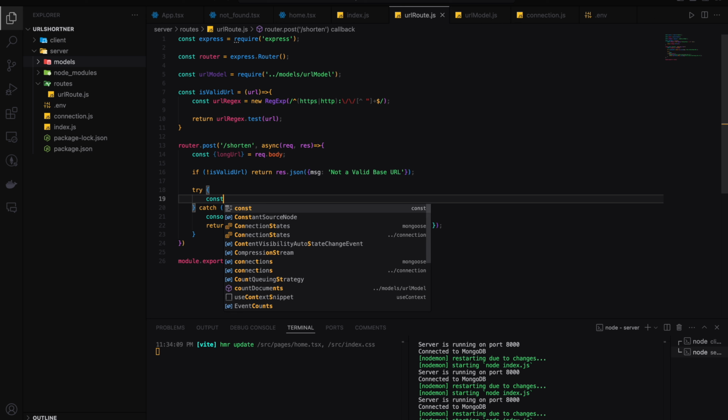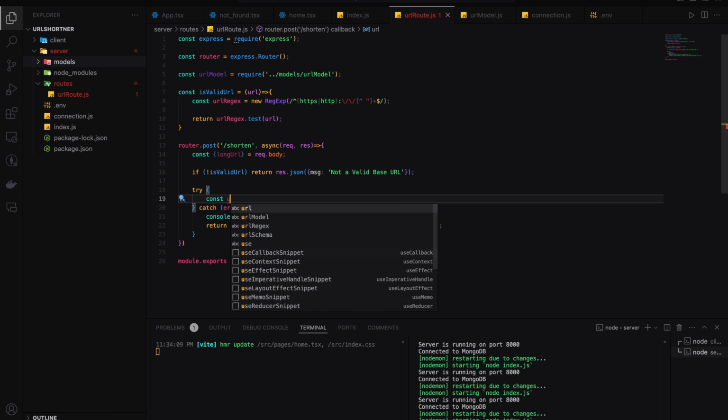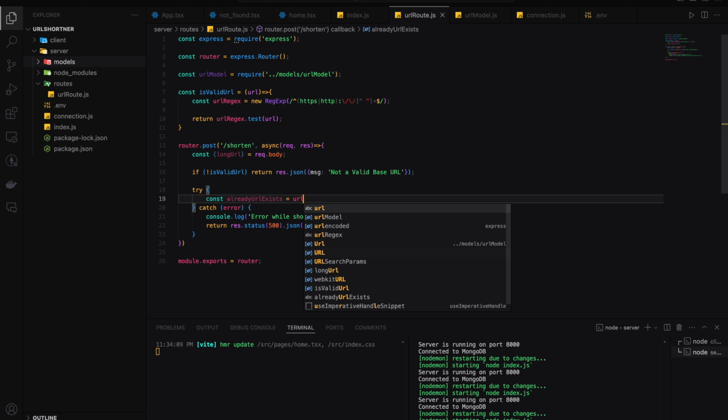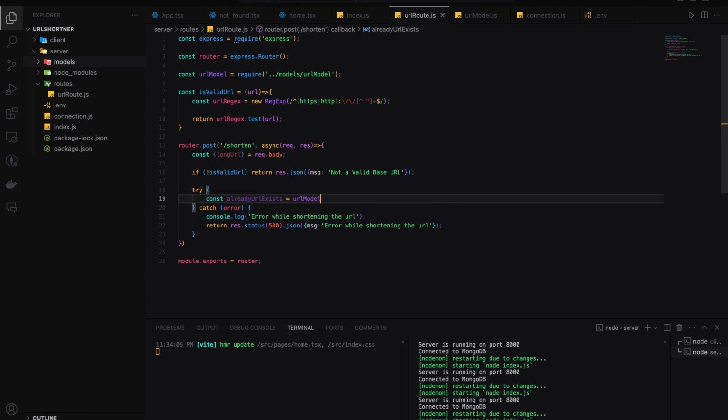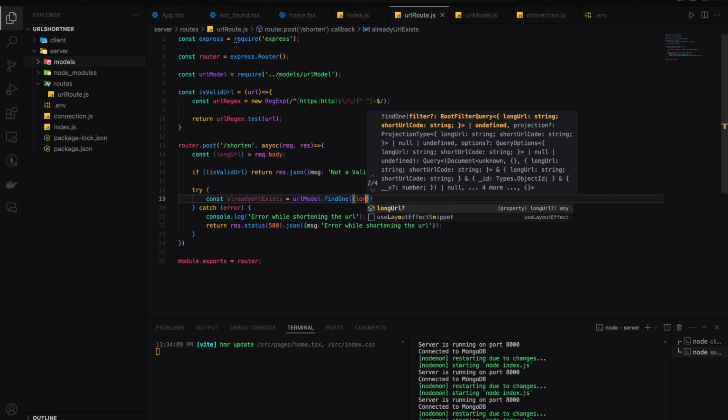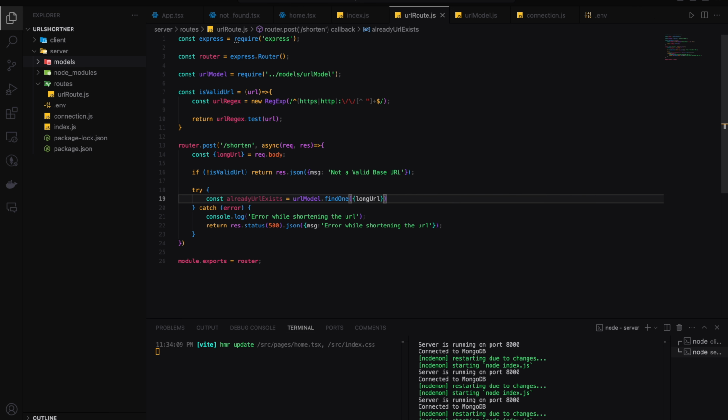So const alreadyURLExists is equal to URLModel.findOne, with the long URL.